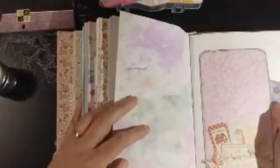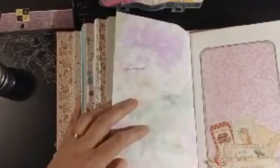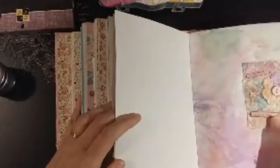I have a lot of time on my hands in the winter, especially. And then this is one of the ATC cards I made. I just thought it went well with that page.